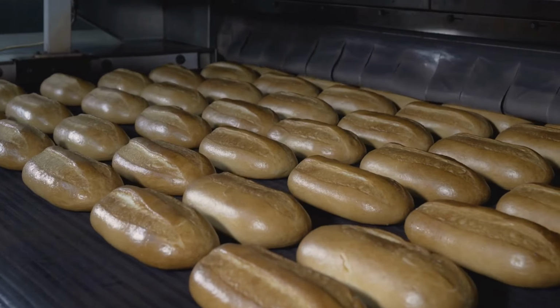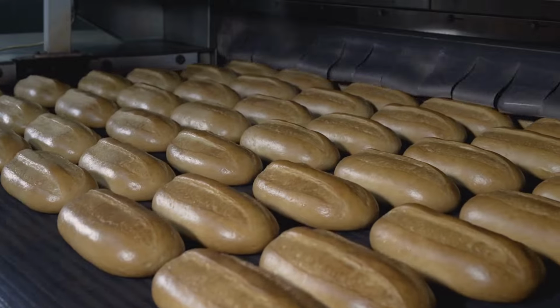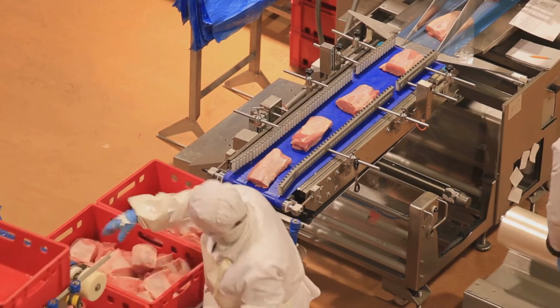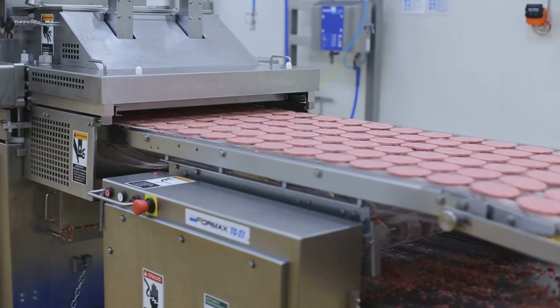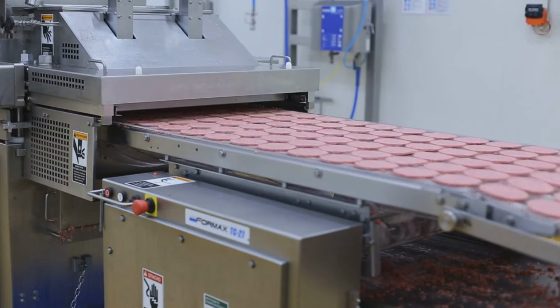The aroma of freshly baked buns wafts from the delivery bay, a tantalizing preview of the culinary delights to come. Each ingredient has been carefully selected from trusted suppliers, partners who share McDonald's commitment to quality and consistency. This is where the journey truly begins, as these raw materials prepare to undergo a transformation, a metamorphosis from simple ingredients into a culinary icon.